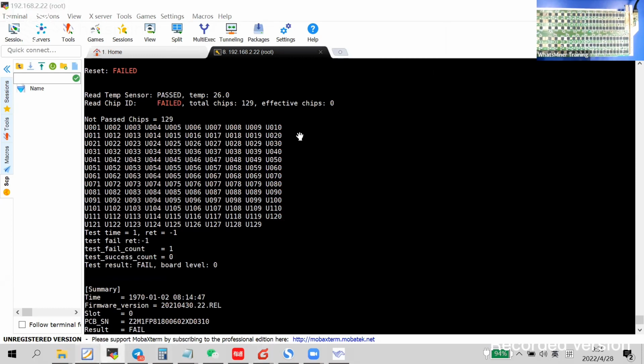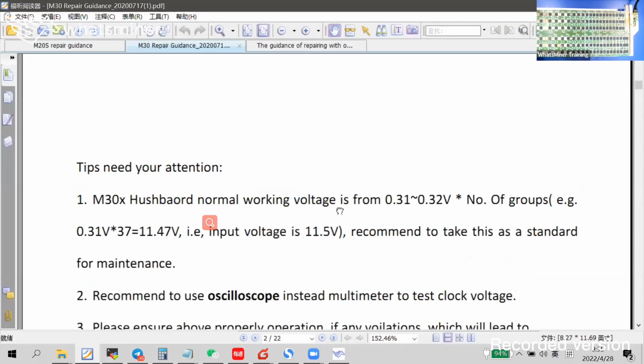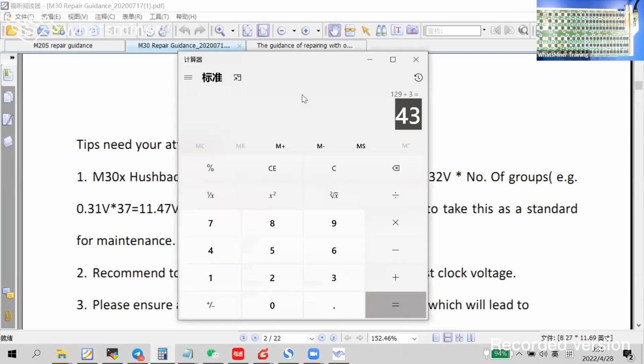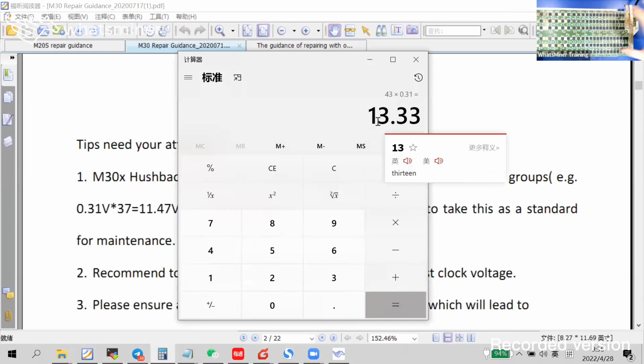According to the guidance, we set the standard voltage of a chip group at 0.31. This voltage multiplied by the number of chip groups is the power supply voltage we need to set. Now 43 multiplied by 0.31 is equal to 13.3 volt. So we have calculated this board.